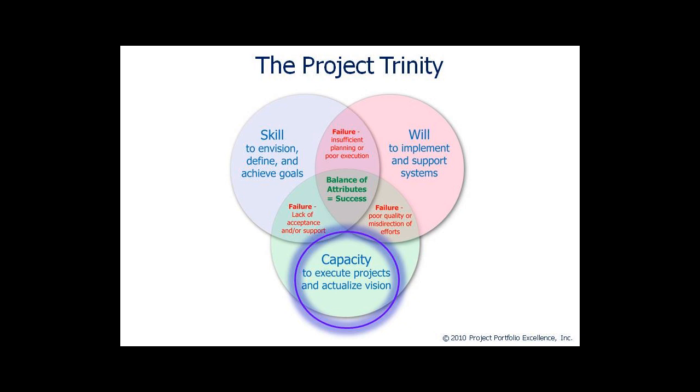A lot of the time we act as if our capacity is infinite, but it really isn't. And what you're going to see on this next slide is that each of the three groups of the Project Triad has capacity limitations. If you choose to ignore those capacity limitations, and if any of the three groups doesn't have the time to fulfill their responsibilities on the project, your probability for project failure increases.